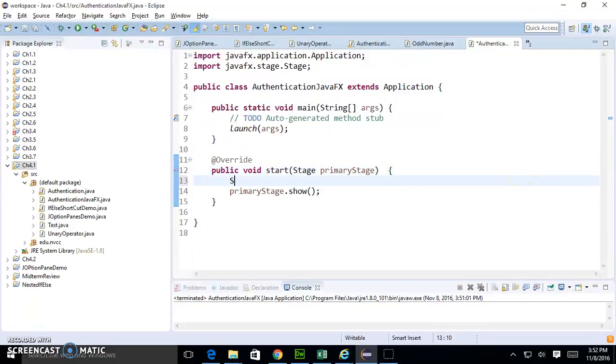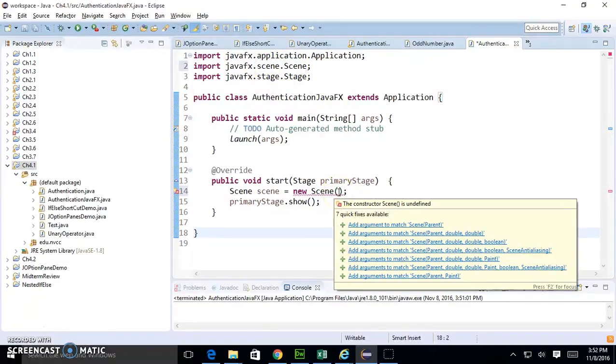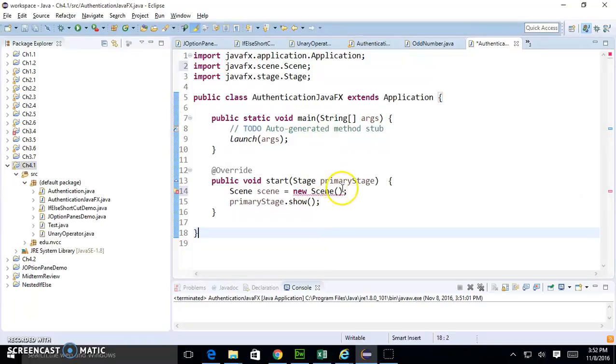Then we need to introduce the scene. Scene, we call the instance name scene, equals a new Scene. You technically need to import javafx.scene.Scene. Also, the constructor needs a parent, so the parent of the scene should be the stage itself.